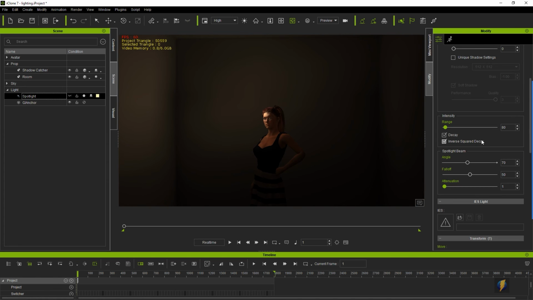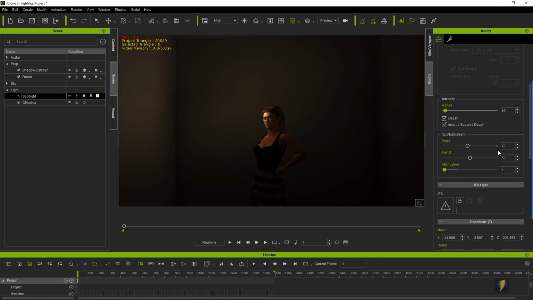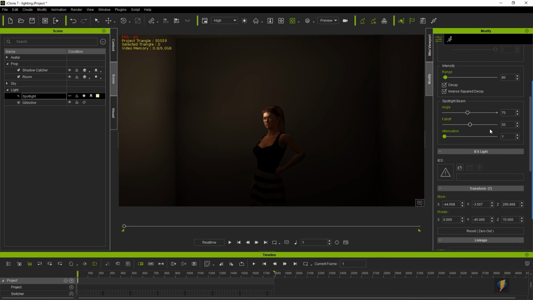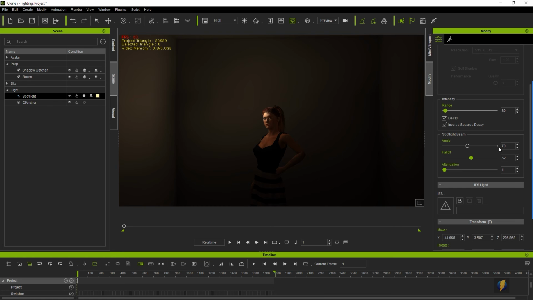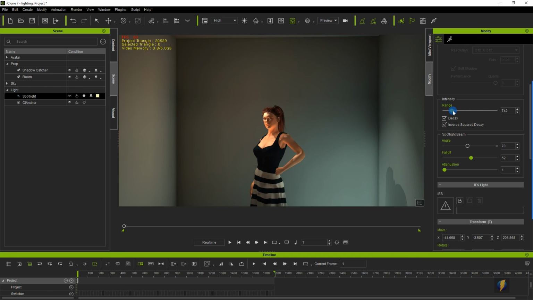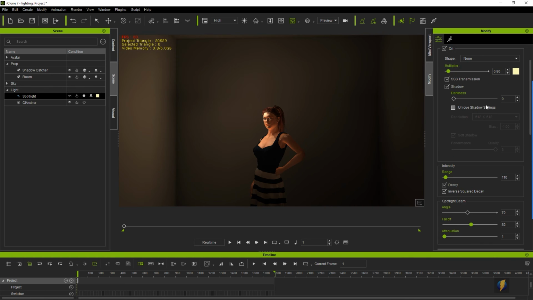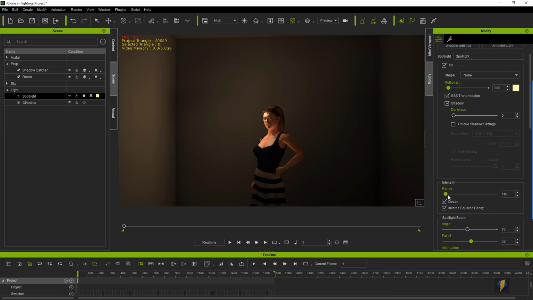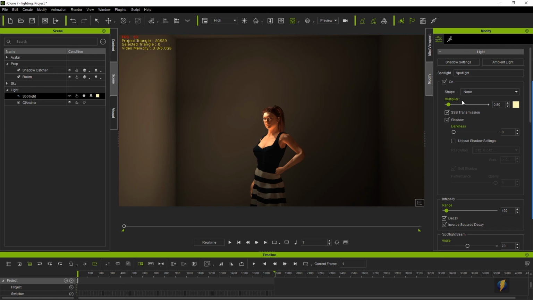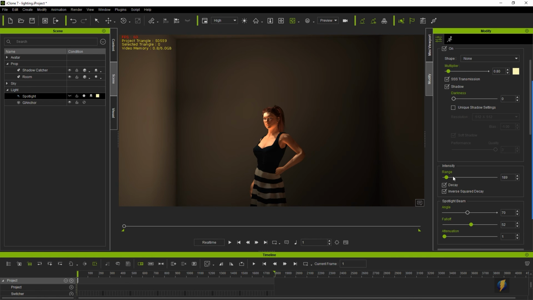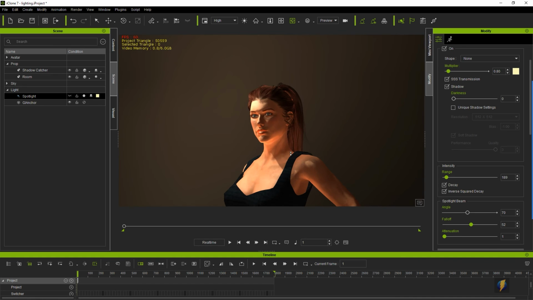Let's select our spotlight. Maybe I'll play around a little bit with the falloff or maybe the attenuation. Actually, those are not the properties I want to work with. Yeah, we'll increase the range here. I think earlier I did have a good range there. I was probably wanting to adjust the multiplier, not the intensity range, but that's fine. Okay, so now you're going to get a better idea of what is going on here.